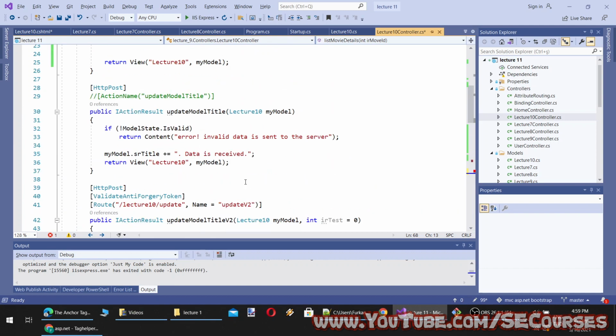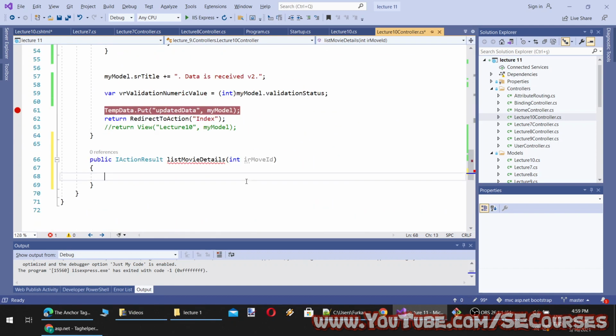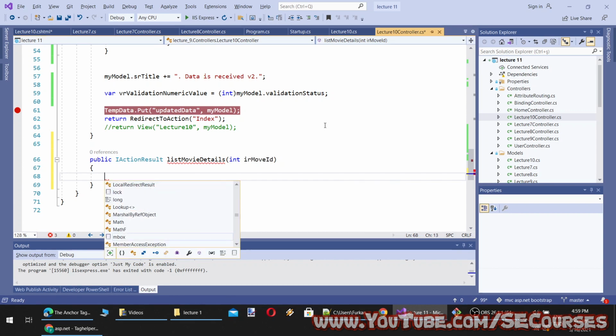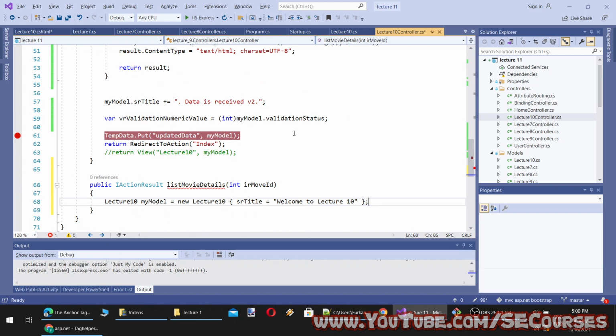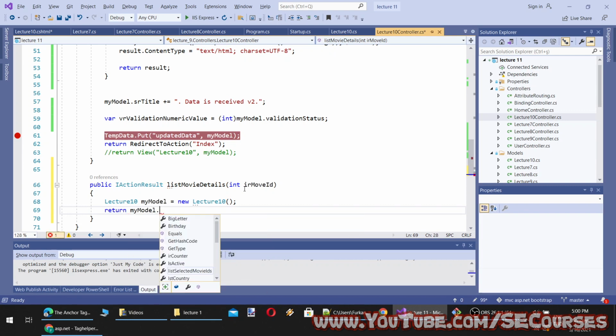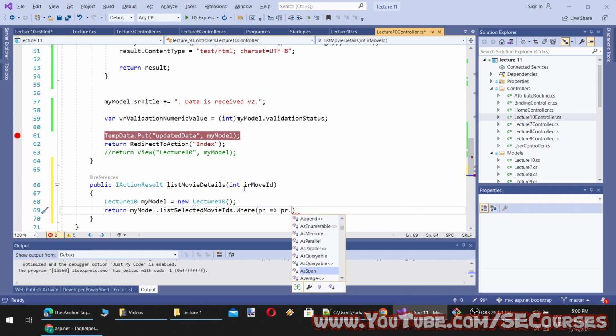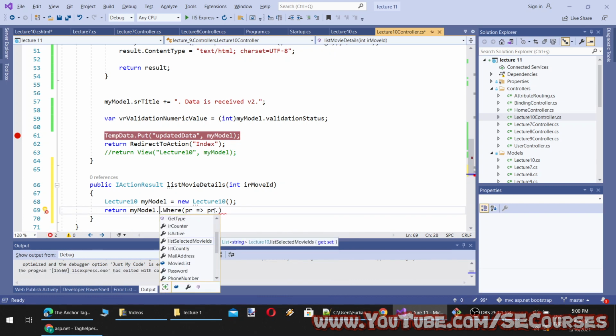And what this is going to do is, it will return from the model. However, we need to have the default model for that. So let's generate our model. Okay, we can just initialize it like this. And we will return my model dot list selected movie ID select, or var. Yeah, let's use var. Var pr, where pr is just any name, like a parameter. And here, okay, so by the way, not the selected movie IDs. We need to use, okay, where is it? I think it is inside movie list. Movie list is a list of selected list item.